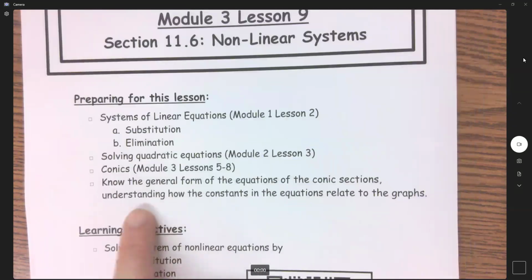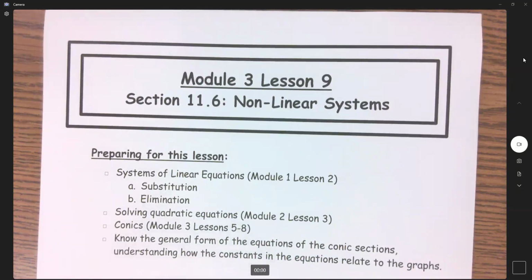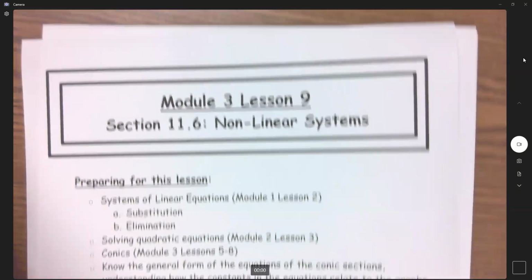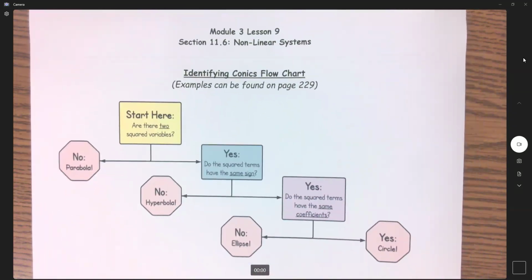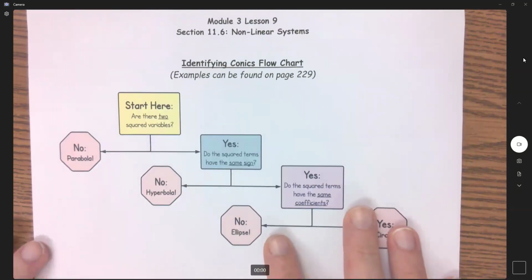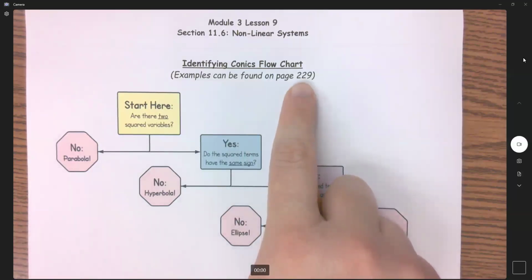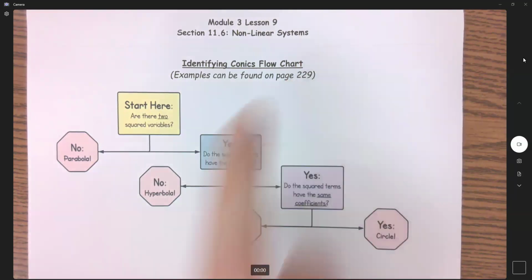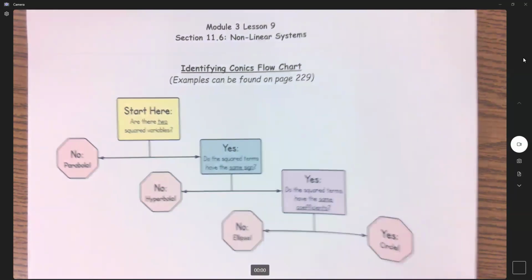So let's start this intro by going over this, since this is prior knowledge that we have talked about briefly in each lesson. I made this flow chart for you to help. I have this in here for your notes so that you can easily look at it, but I actually want you to turn in your spiral to the back of the extras on page 229, or maybe this has changed. Let's go over this flow chart so that we can use it in our notes and get some practice using it.